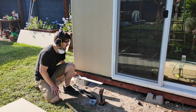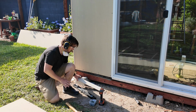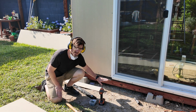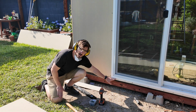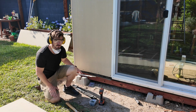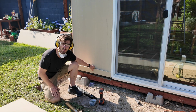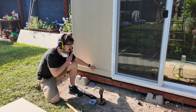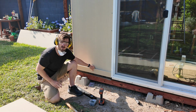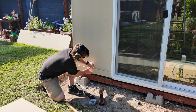First piece. The plan, once this is done, is to do a small deck that comes off. And I think that deck is going to be very simple. It's just going to start right at the bottom of this door. Therefore, I want this trim piece to be maybe just like 1/4 of an inch lower than that. And then I will evenly do that around the entire base. It's kind of my jumping off point. That's at least the thinking. I don't know if there's a right way or a wrong way.